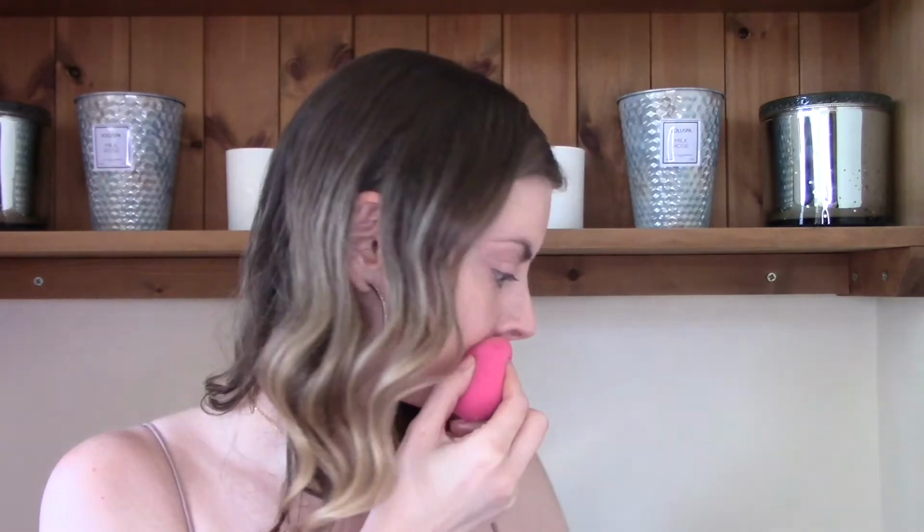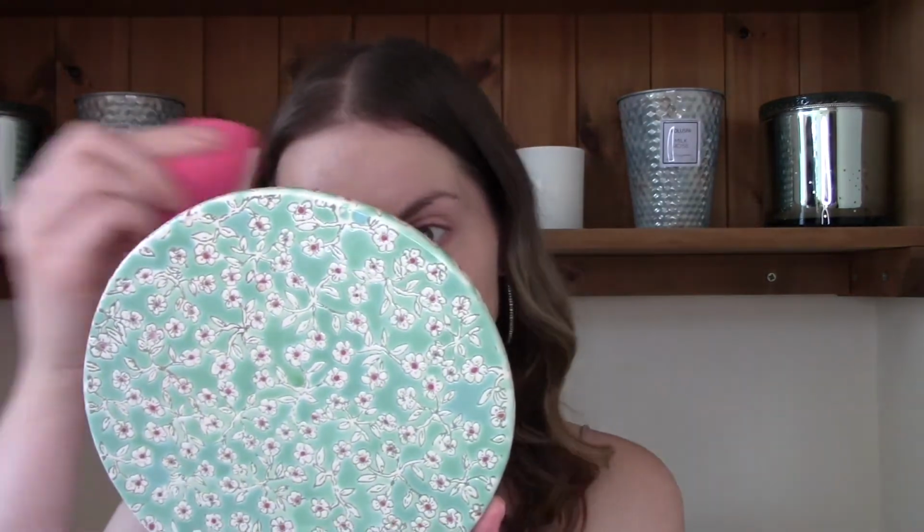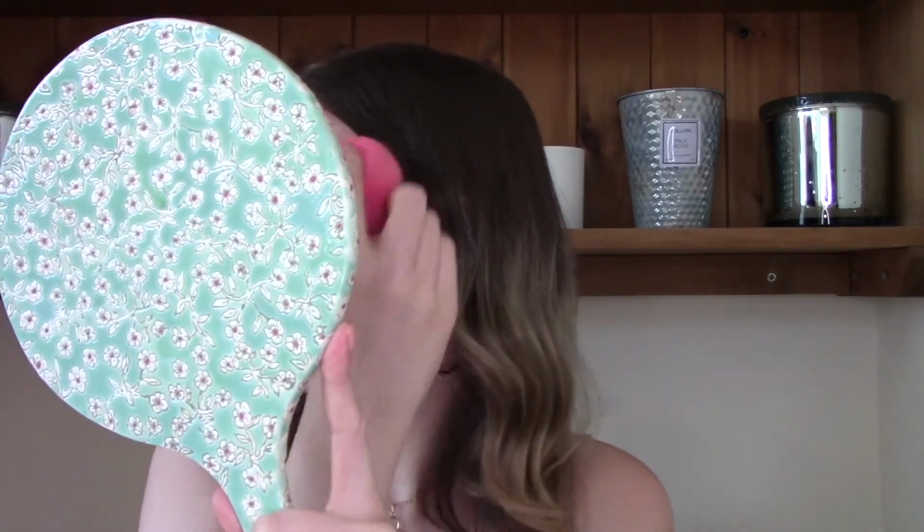Oh, it just gives such a luminous sheen. I've got a pre-dampened beauty blender just to work this in. Oh my gosh, I love it. And you know, my skin's been improving a lot lately, thanks to Mr. Bader. So actually, because I've been using that fancy, scientifically cutting edge Augustinus Bader, the cream, my skin has improved. So maybe I could get away with this Becca Aqua Luminous foundation as my foundation this summer.